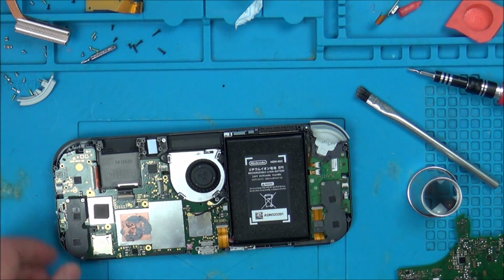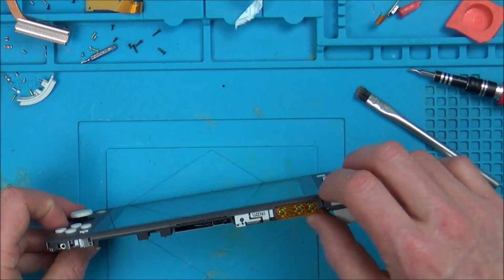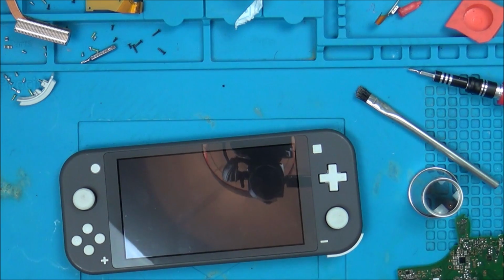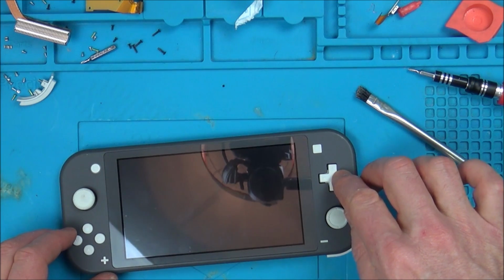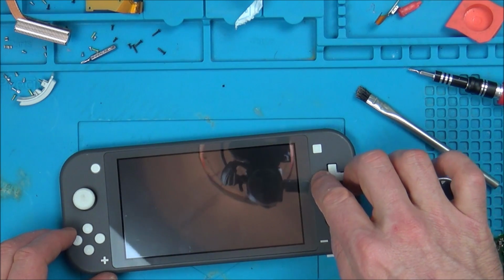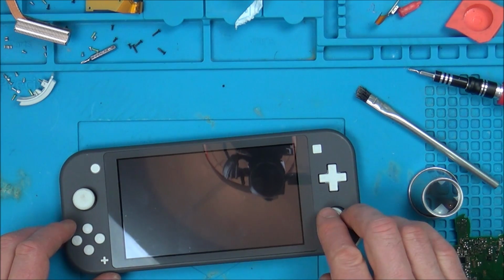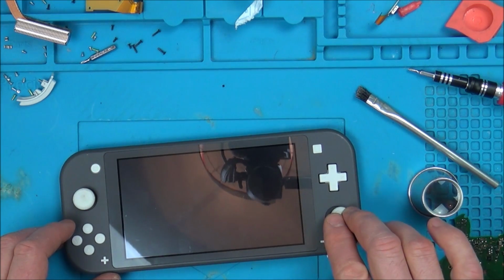Right, so let's turn it on and see what's happening. I've got the screen connected, that connected, battery's in. Let's see if this makes any difference. Nope. I don't know what else to do. So I've changed that chip over, and that hasn't made any difference at all.